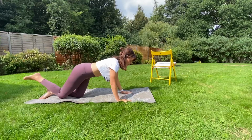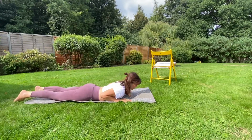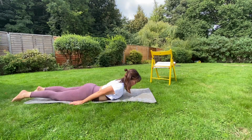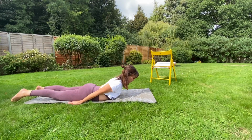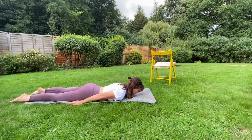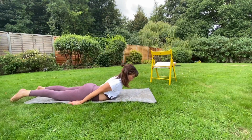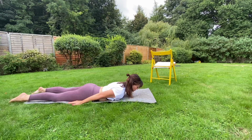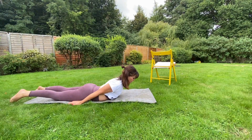Then coming out of that, coming from against the wall or moving the chair out of the way, and we're going to lie down onto the stomach. So hands back by your hips, palms down. You're going to lift the head and shoulders, keeping the palms down. So inhale, exhale, lift the head and shoulders. So keeping your hands down and pushing your feet down. So keeping the feet in contact with the floor the whole time.